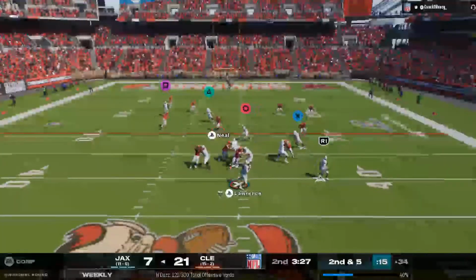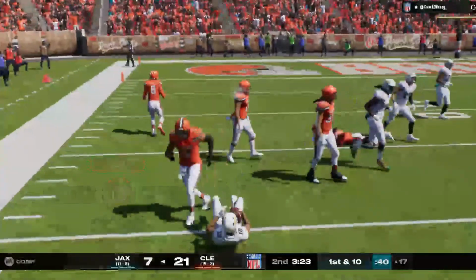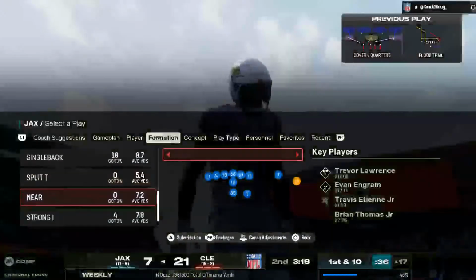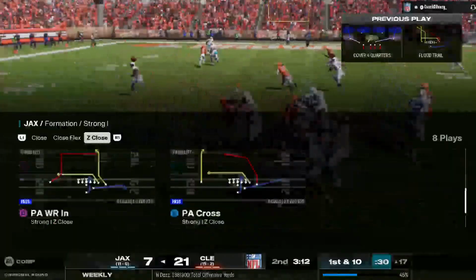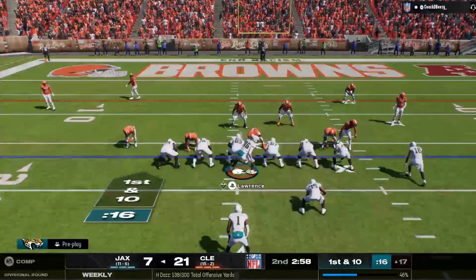Now Lawrence to throw. Throwing left side here, and it's complete. And they eventually get to him at the 17 after a pickup of 17 into the red zone, first down. And a nice job by the two of them to not only connect on the pitch and the catch, but to carry over their practice work to the game field. They saw the adjustment by the defense, made an adjustment themselves, and picked up the first down.